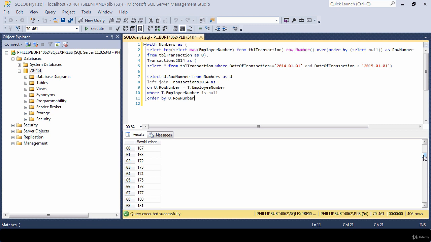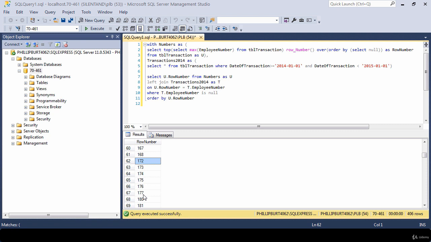Then your boss goes, that's great. But I don't want 406 rows. I mean, look at this. We have 172, 73, 74, 75, 76, 77. What I want is these grouped together so I just see one line saying 172 to 177. This is when you go, I don't know how to do that. Help.